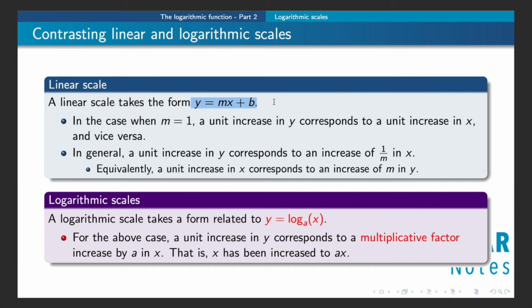Here's the thing: if I try to increase the value of x by, say, 1 unit, so if I make x go up from, say, 1 to 2, then you would expect the value of y to instead increase by m. So if you originally had, for example, 3 for your y value, it would then become 3 plus m. And it also goes the opposite way: if you instead increase y by 1 unit, you have to offset it somehow by increasing x by 1 on m. So you just literally add 1 on m to x instead.